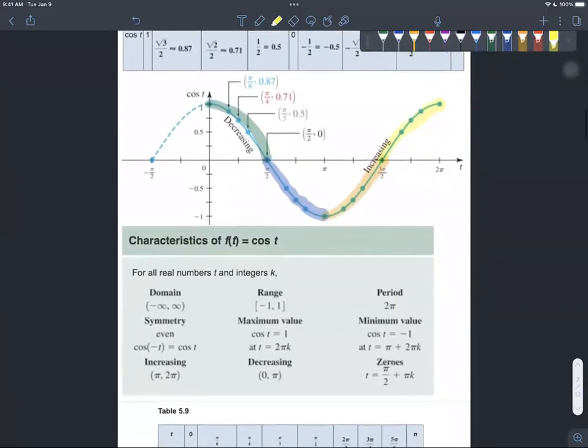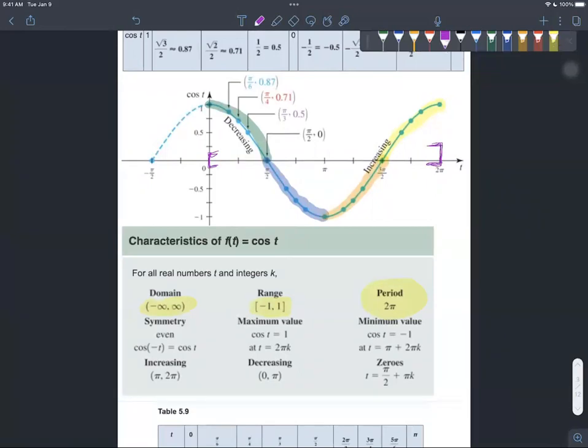Okay, so let's take a look at some of the characteristics of cosine, and we'll go through just a couple of these here. I won't talk about them in detail, but the domain is all real numbers. The range is also -1 to +1. And one of the important ones here that I want to point out is the period is 2 pi if it isn't stretched or compressed horizontally. The period is 2 pi. So we can break up a period by looking at from 0 to 2 pi. This is the length of a normal period.